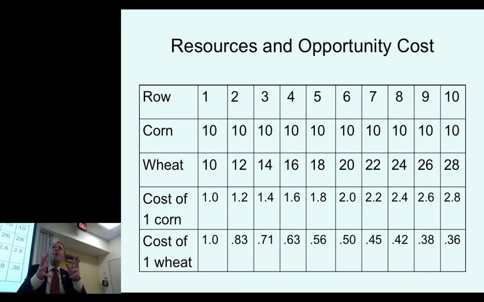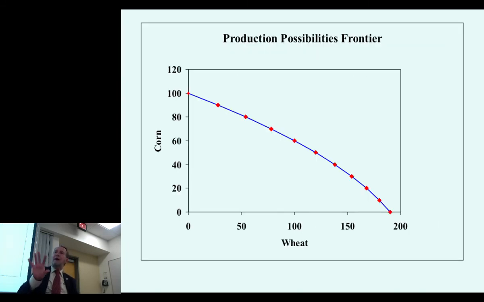If you wanted to plant more wheat, what row would you go to next? Row 9, and you see it now, or 9, 8, 7, 6, because in each case you'd be maximizing the amount of additional wheat that's being produced. So if I were to draw these combinations of output, I'm starting at 100 units of corn, and I reduce that by 10 to 90, and I gain 28 bushels. So that's that upper flattest unit. In the next row, I lose 10, but I only gain 26. In the next row, I lose 10, but only gain 24.